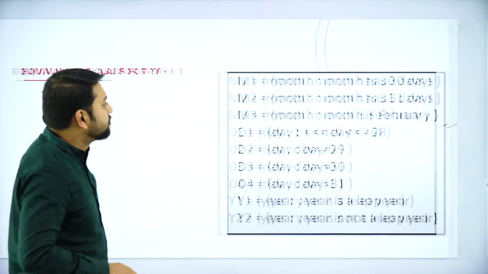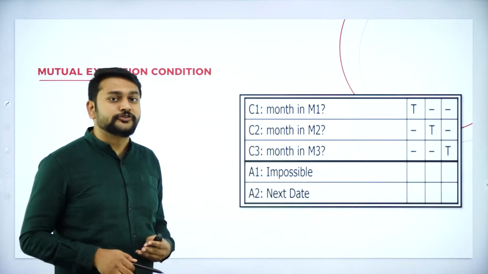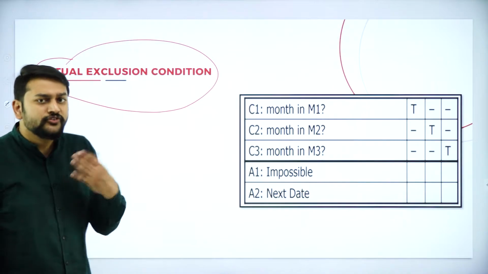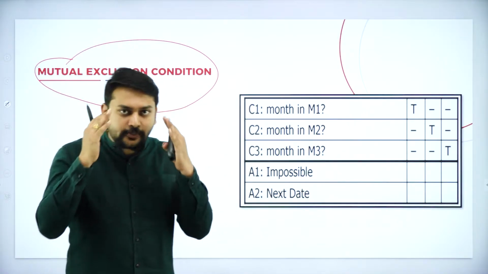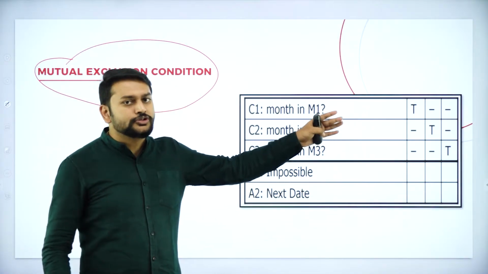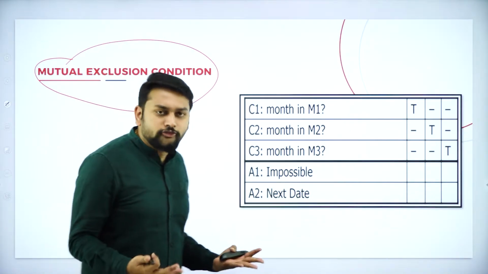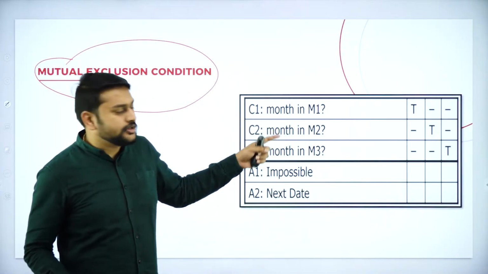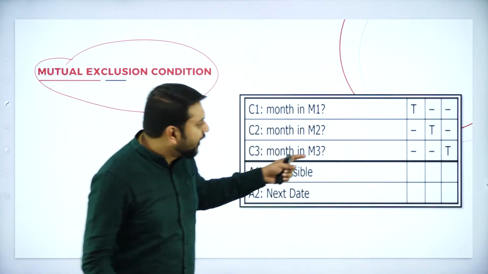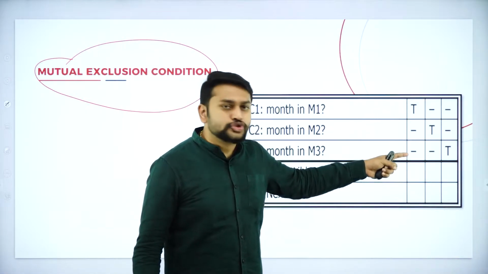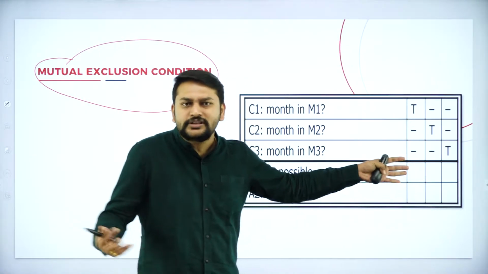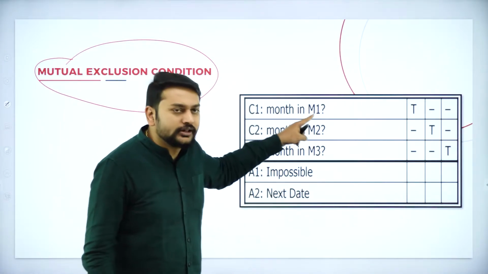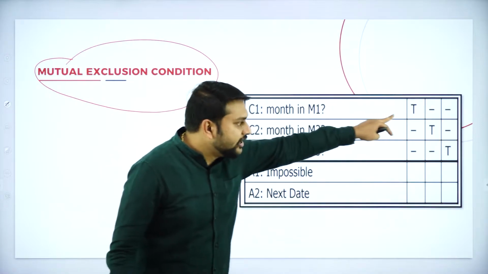So now it's time for all of us to understand the mutual exclusion condition before we go to the decision table. You need to keep it in your mind. So what is the mutual exclusion condition? It's a known fact that all of us know. So I have M1, M2, M3. That is condition 1, 2, 3, right? So I cannot have true for all the 3. So what is the meaning of it? Say for example, C1, that is M1. Okay. So fine, it is true.